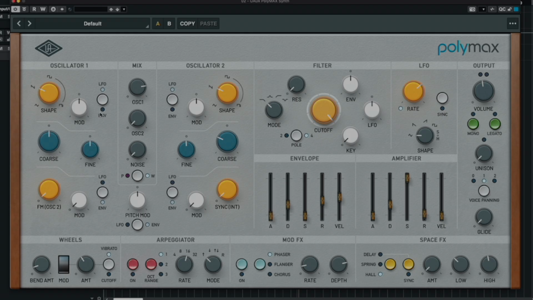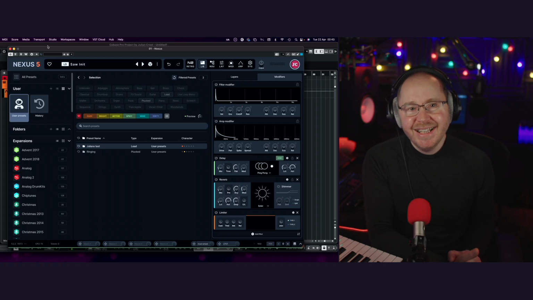I'm going to try and create a really simple sound. The sound of a computer bleep or a sci-fi gadget noise. But I'm first going to do that inside another synthesizer and then see how that same process translates inside of Nexus 5. So I'm going to show you my computer screen. You can see that that is Nexus 5.